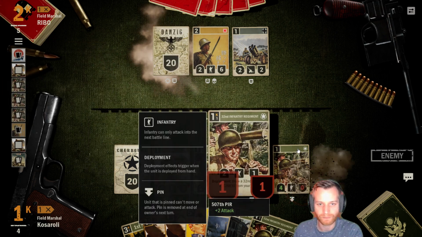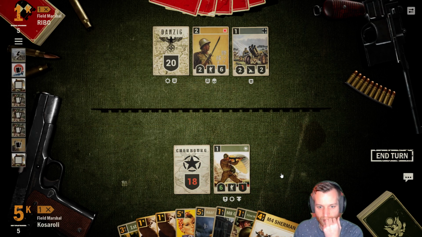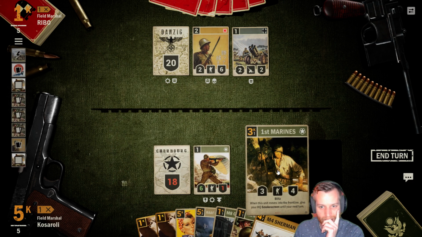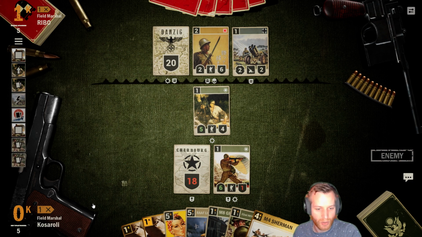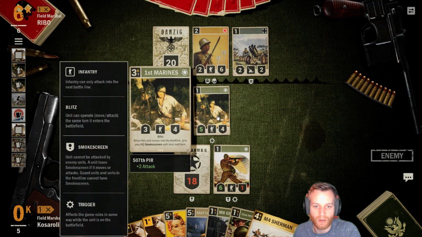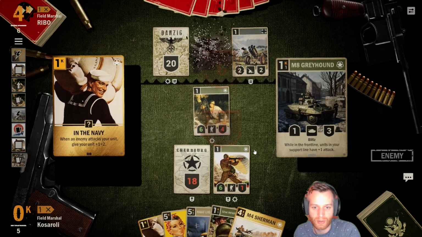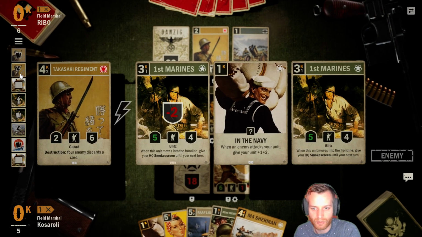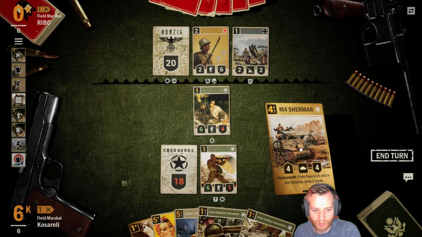Yep. So this guy we want to save if possible. So we'll use one of the navies here and see if it ends up being a worthwhile counter. Oh, very nice. What do we lose? Not sure what we lost, but I don't think it was anything stupendous.